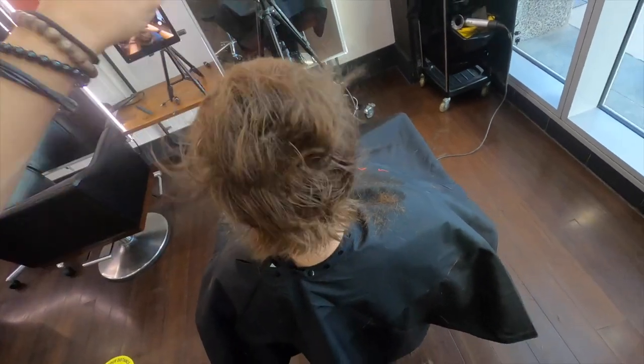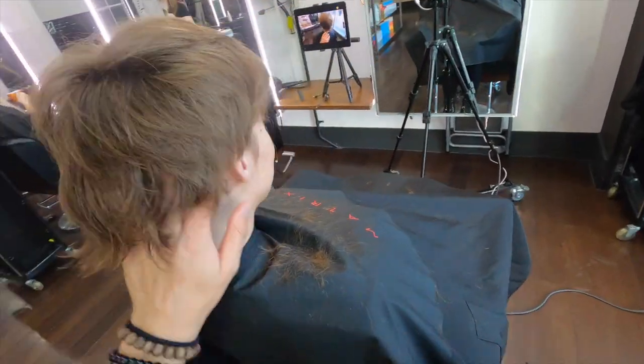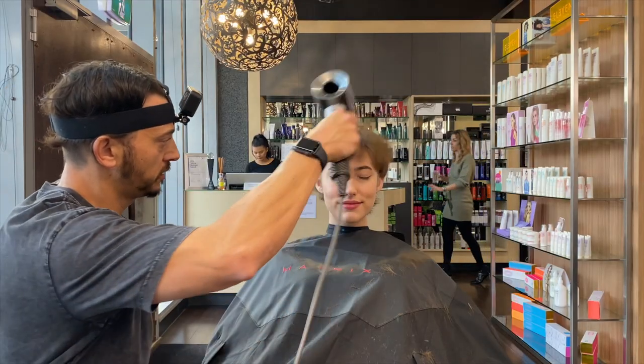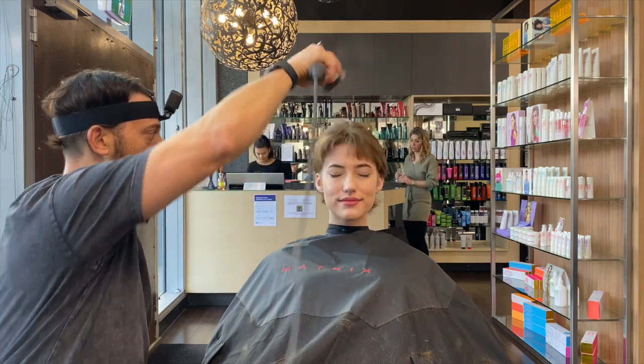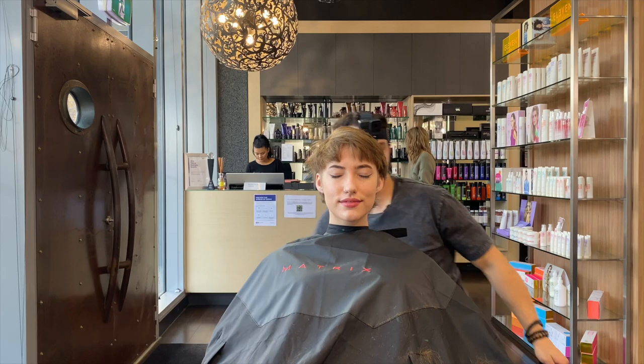What I'm doing now, guys, is just visually, as I blast it a little bit and it starts to dry, I can see where it's heavy, and where I like it and where I don't, where I think it needs to have some weight taken out.